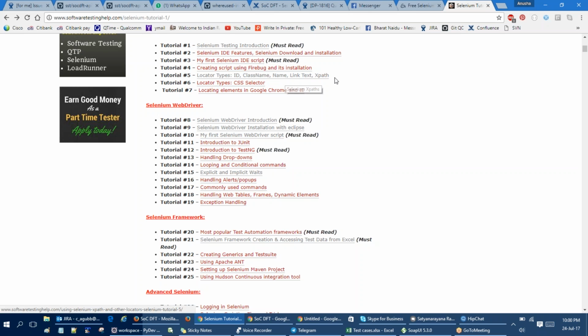So that is about locators. Once you have locators, you will do driver dot find element by locator and give that locator value and get the element and perform the regular operations on it, whatever the operation might be, like selecting from a drop down or so.